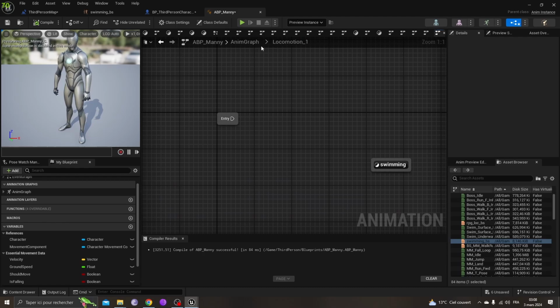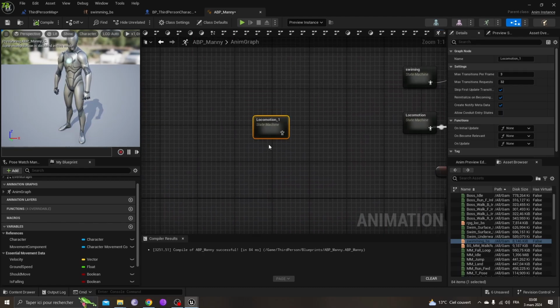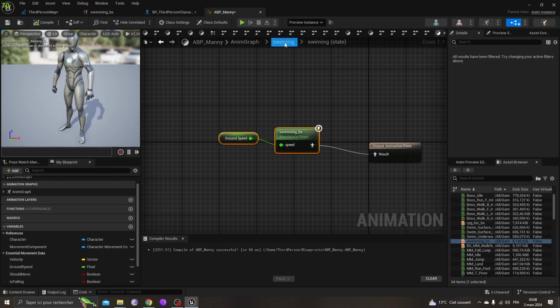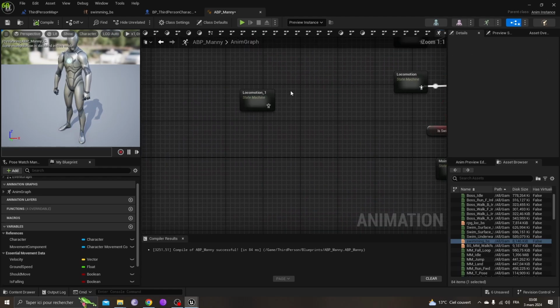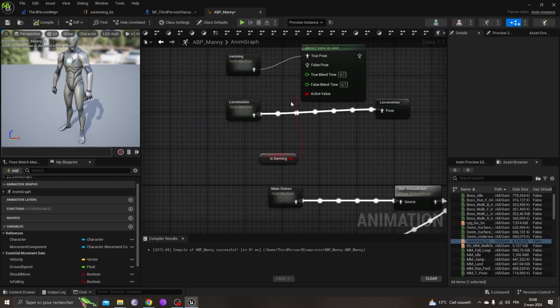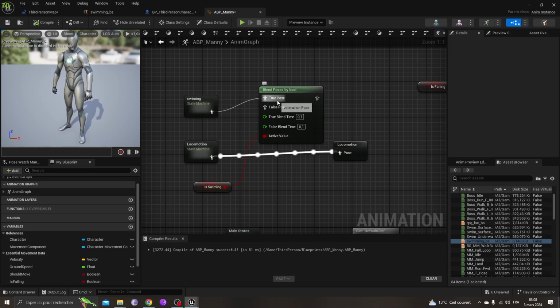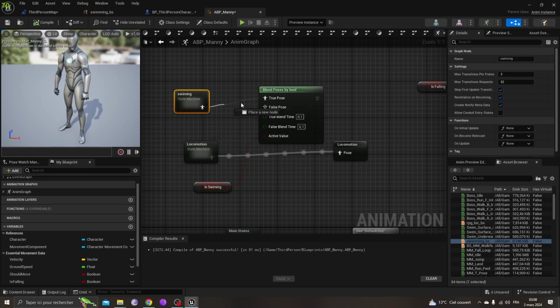Great, so now we have a swimming state machine like this. Okay, you can see that it is exactly what we have done right now. I will delete this one, and in the blend pose by bool, since the condition is is swimming, we will link it to the active value, and if it is true, it will be the swimming state machine, and if it is false, it will be the locomotion.